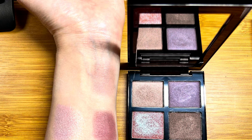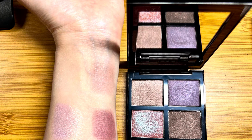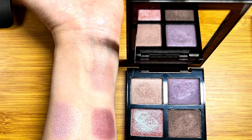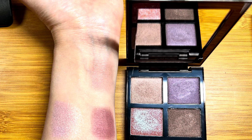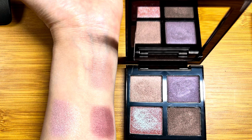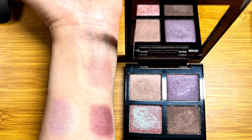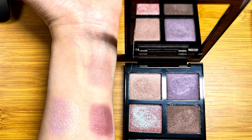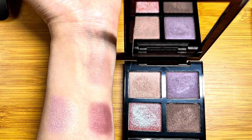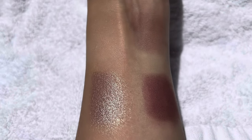A comparable palette with a similar purple color story would be the Tom Ford 'Pretty Baby' eyeshadow palette. In Pretty Baby, the purple shades are deeper, and the bottom shade is also a dichroic eyeshadow with red and purple shine. To differentiate the two: Tom Ford Pretty Baby is more suitable for fall and winter due to its darker, bolder colors, whereas Suku 126 is more suitable for spring and summer. Under sunlight the color tone and shine look slightly different from indoor light.